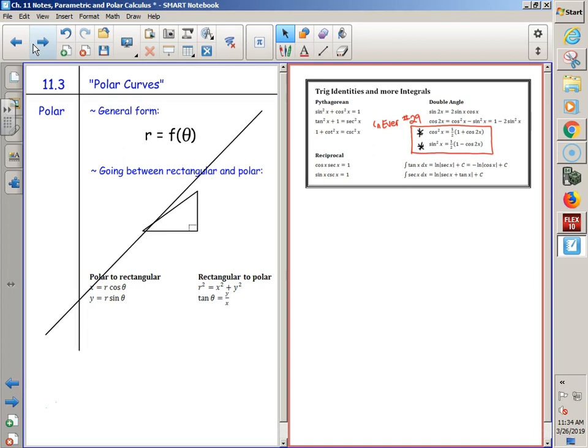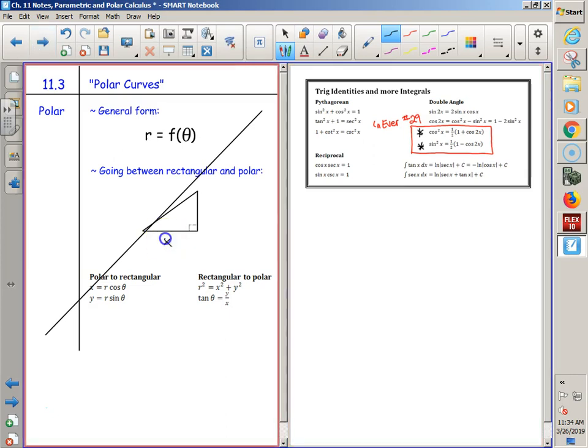Going from polar to rectangular. It's just a quick review. We've already been here, but isn't x there and y there and r is the radius, and this is theta. So x squared plus y squared is r squared. x is equal to r cosine theta. y is equal to r sine theta. It's like vectors because it's a right triangle. Tangent of theta is y over x, and tangent inverse, just put it in the right quadrant. Okay, this you're going to need.